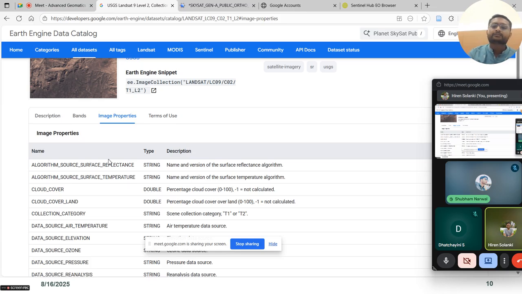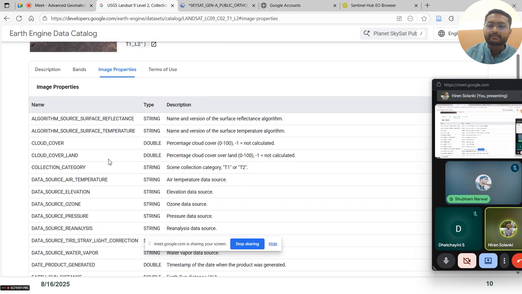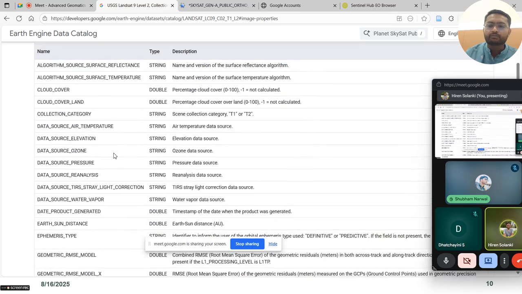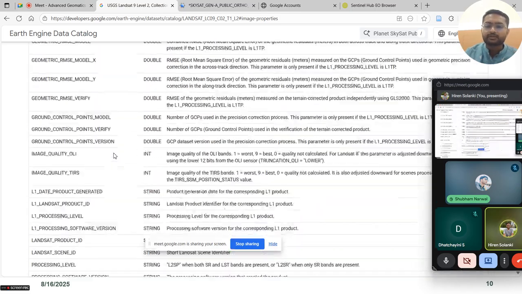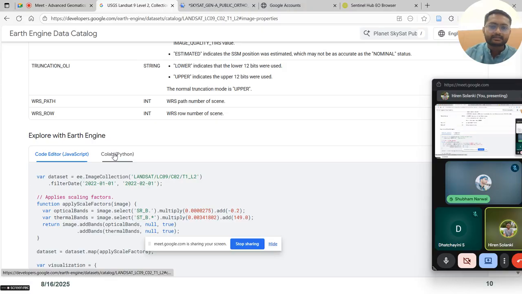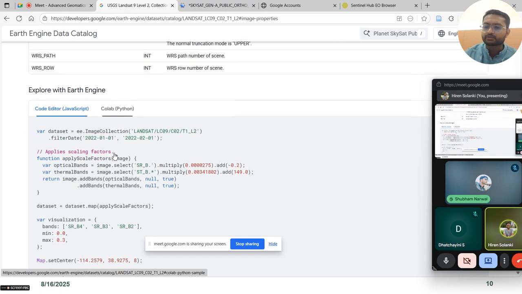Every detail you will get as metadata. Elevation is also there, ozone, pressure. This kind of data you will also get from this satellite, which is metadata, the overall information about the data.